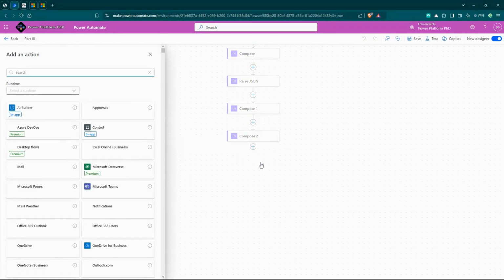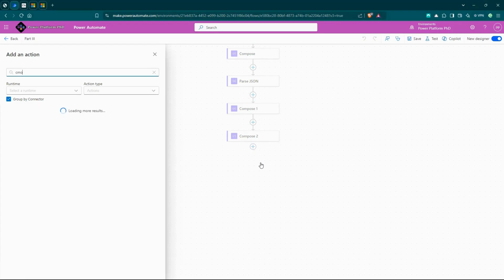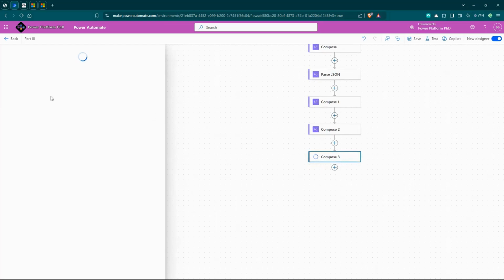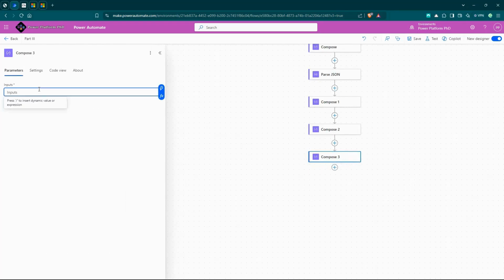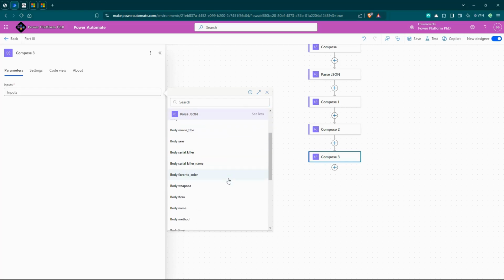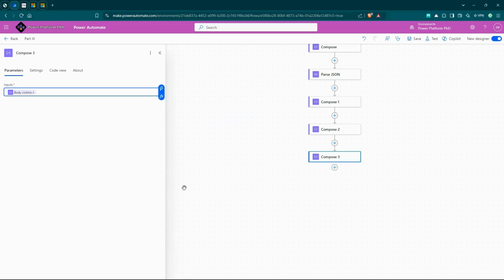We're going to add another compose. Learn how to type first. And click on compose. And so we targeted the victims array. I want to try that again, but I want to show you if I do this via the dynamic content, not a function expression, but using that Shazam-looking lightning bolt thing that gives you all the dynamic variables. So going back to this one, we targeted the victims. And if I scroll down, we can see this. I'm going to click on that.